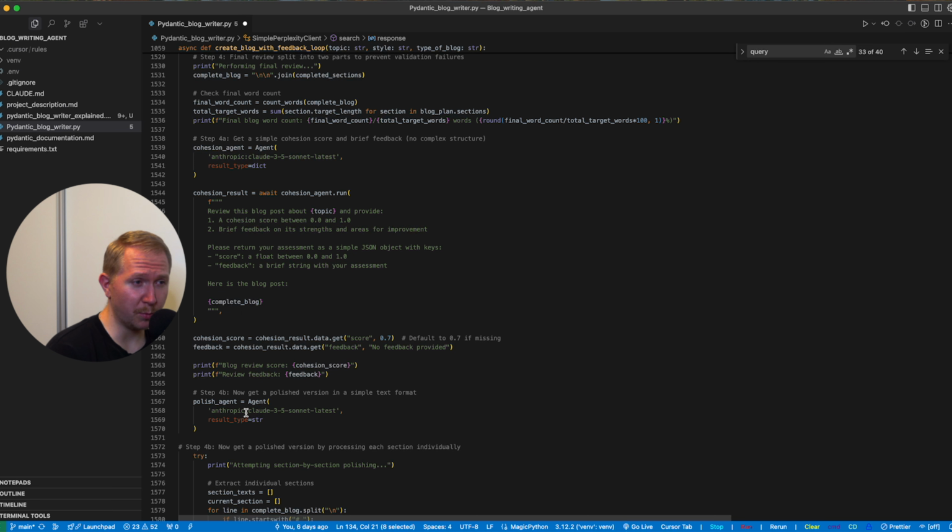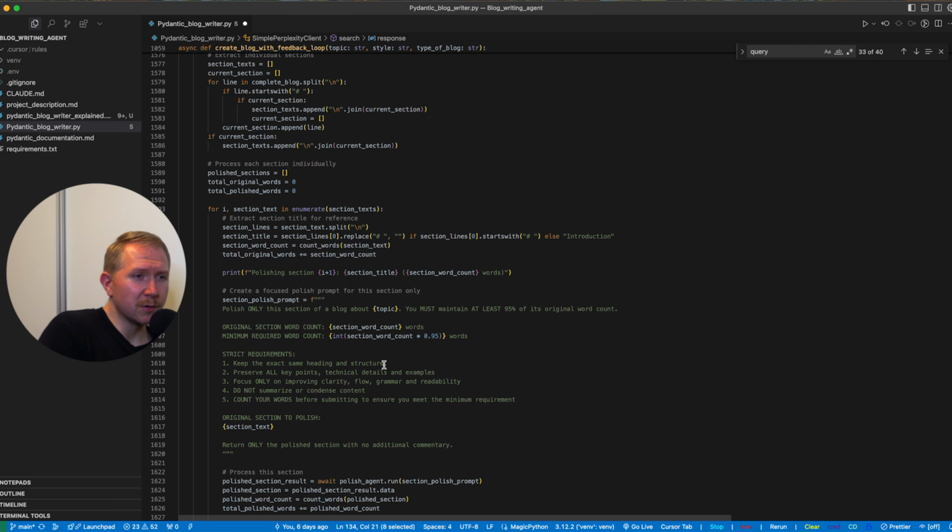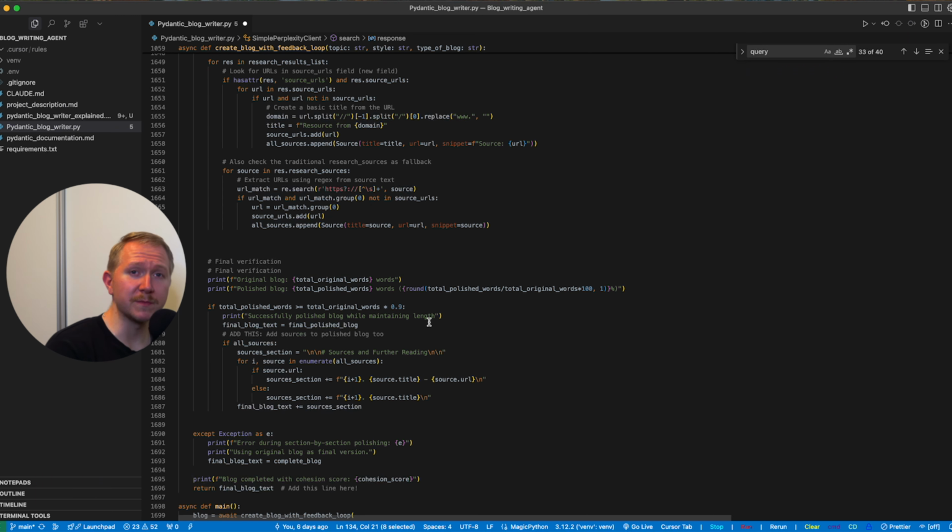We have this polish agent which starts polishing the sections section by section. And here we see why we needed the word count. So we have a total original words, total polished words, and then within here it uses this prompt where we put in the word count, and from here it knows if it's within the requirements or if it falls out of the requirements and it needs more work. And that's basically in a nutshell how this block writing agent works.